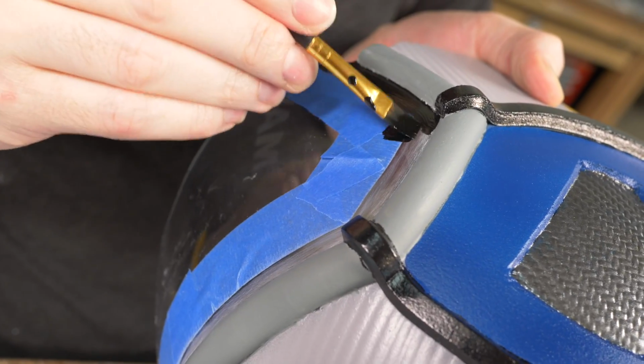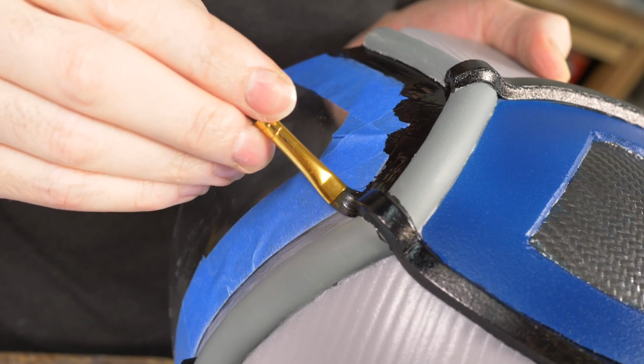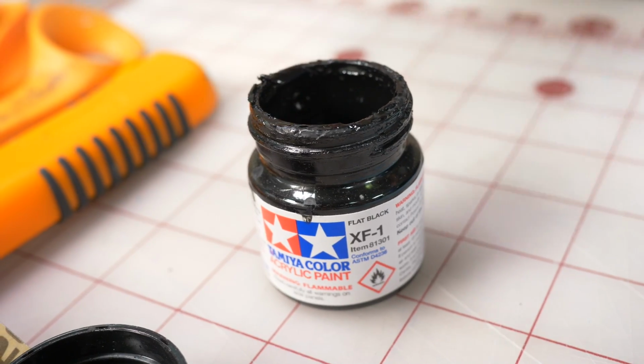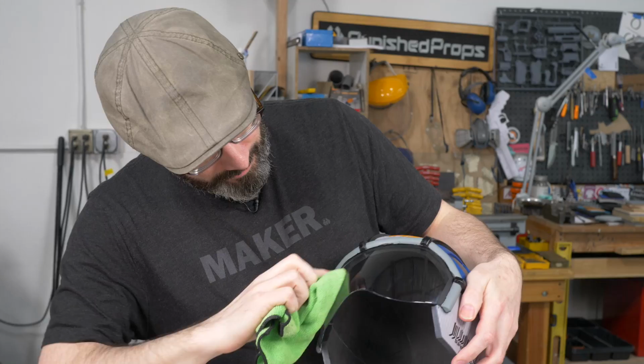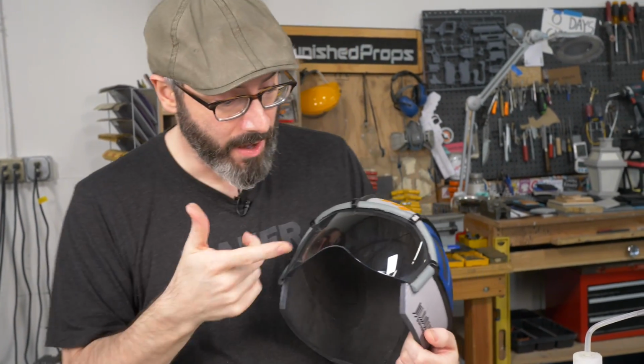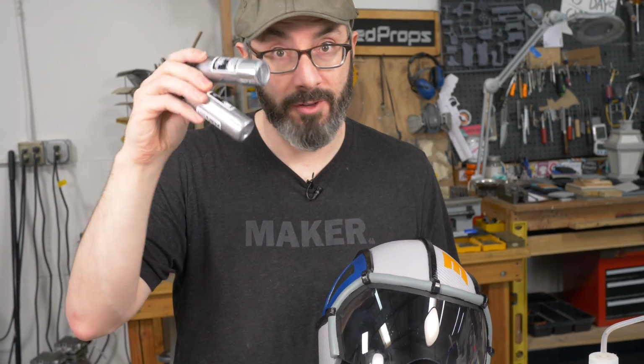It's actually a flat black paint, so it won't be shiny and therefore hopefully less noticeable. Remember, we're hiding our crimes. There. Crimes successfully hidden. Now, that blue isn't in there anymore. That's okay. We're still going to put a mirror finish on the inside.